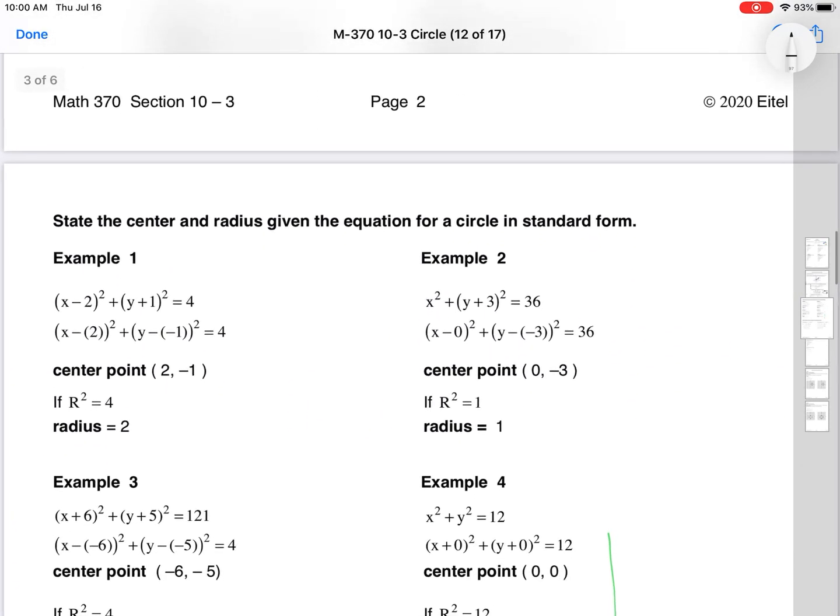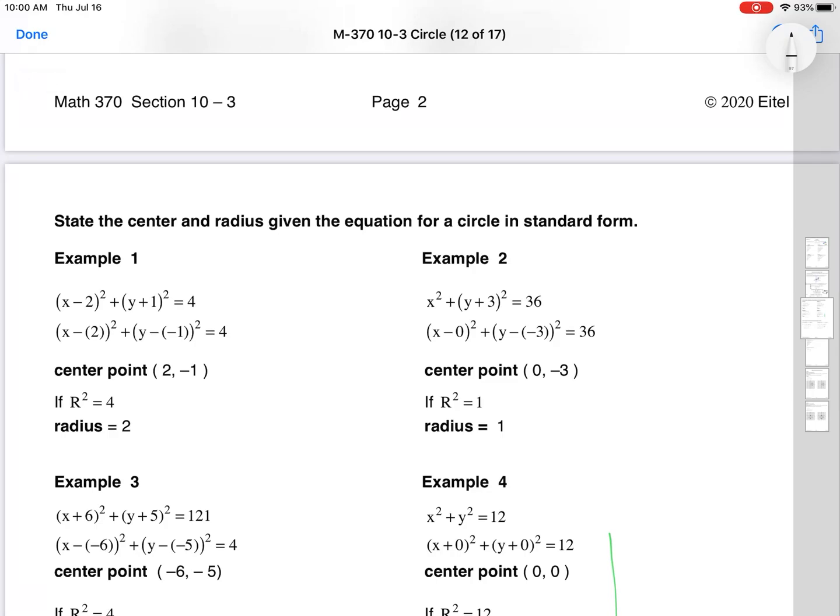Let's see what we have to do in the examples. Here they're just going to show it to you as well. It's up to you whether you want to put it in the pure standard form like that. He's just wanting to make sure that you understand where the positive 2 and negative 1 are coming from. And so you can see the work all being worked out here in example 1. The center is 2, negative 1 pretty quickly, radius 2. Example 2, the center is at, oh, that's good, 0, negative 3, right? When there's nothing being subtracted away from the x, the center point is at 0. And then a negative 3.